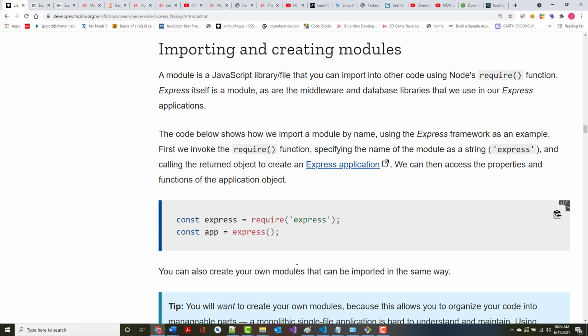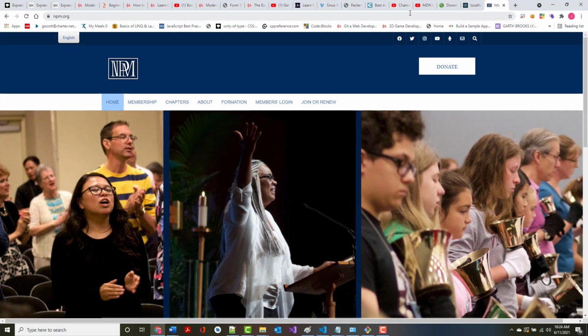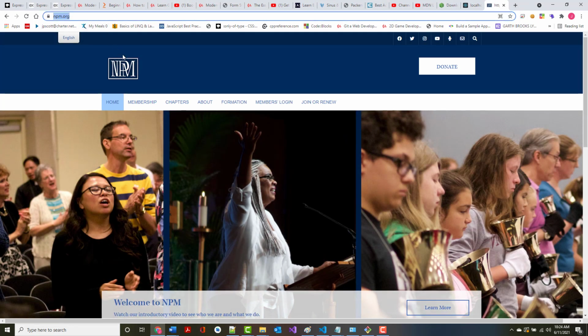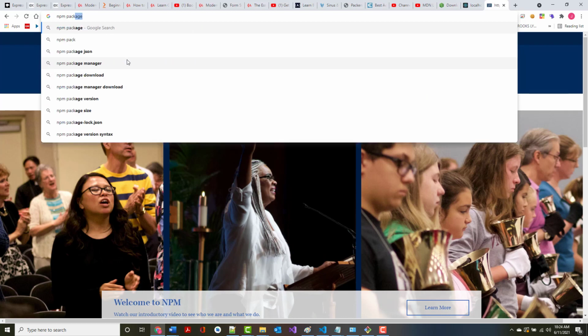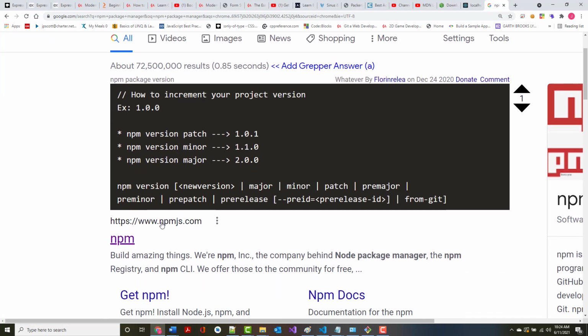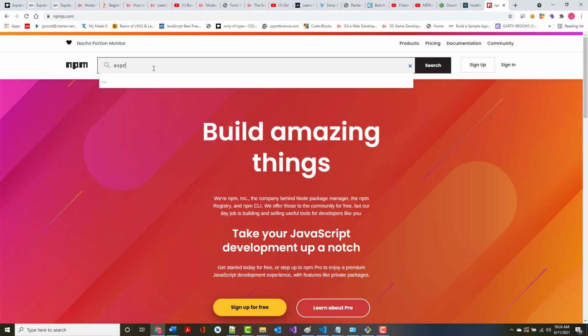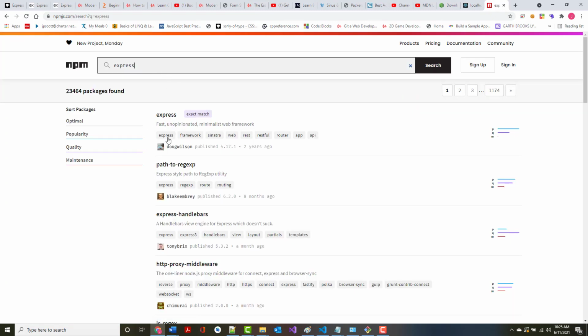All right. Now, we just went in and we just required Express. In order to do that, basically what happened is we went out to the npm package manager. So let's look on, I think it's npm.org. I could be wrong. All right, doesn't look like that's correct. So npm package manager, I think it's npmjs now that I think about it. Yep, npmjs.com. All right, and if I come in here and I put in a search for Express, there it is.